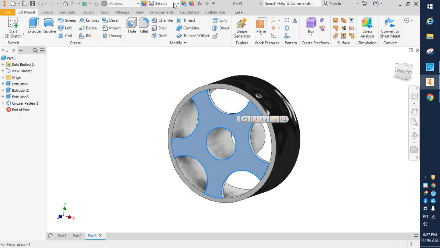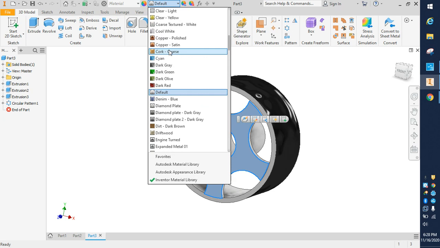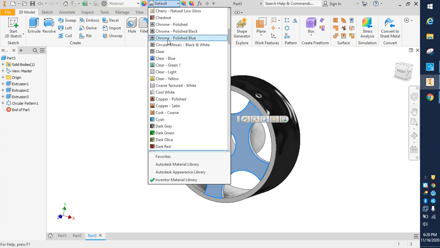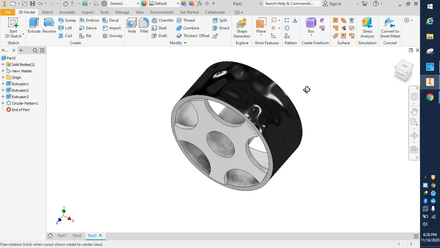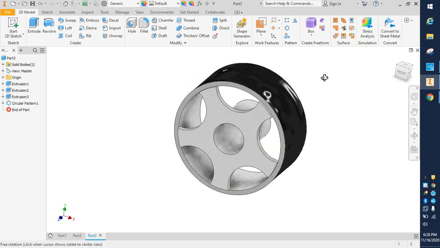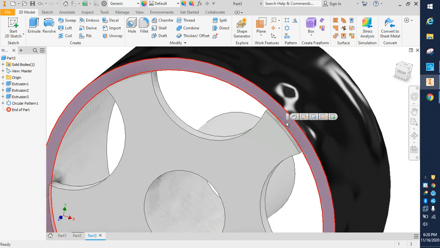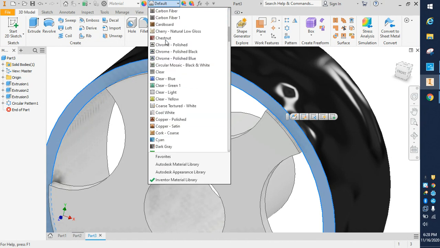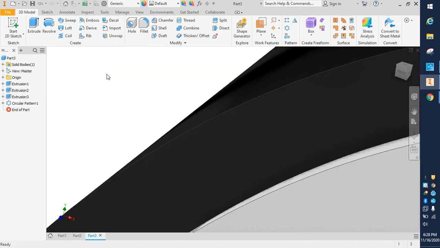So we can go here, go to our default again for a color. Let's see if there's a chrome up here. Oh, look at that. Polished chrome. Kind of shiny, if you will. Well, we probably want to make the edge of that tire colored as well. So see if we can get the edge of that. There it is. We can go ahead and make the edge of that guy black as well. Just kind of having some fun with Inventor here.